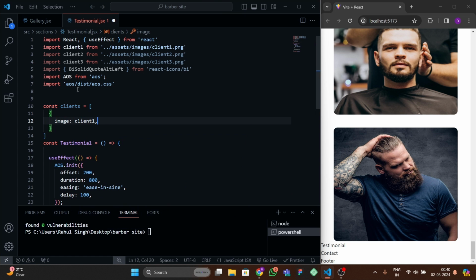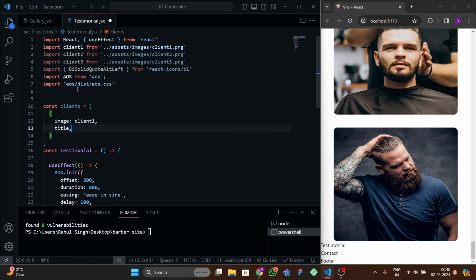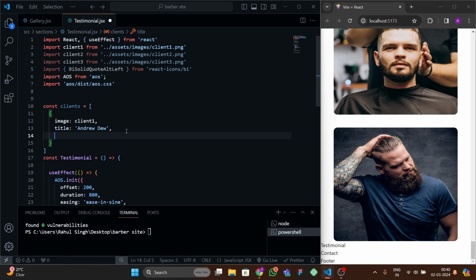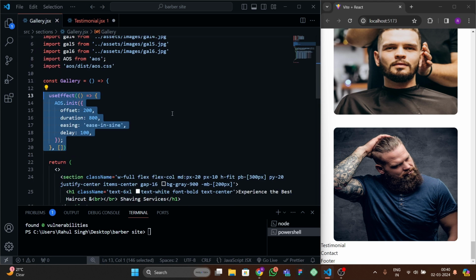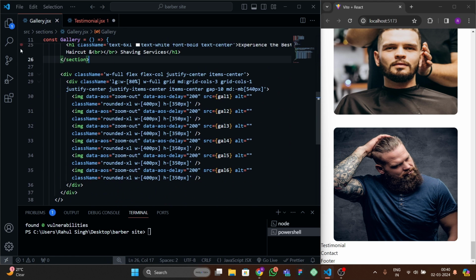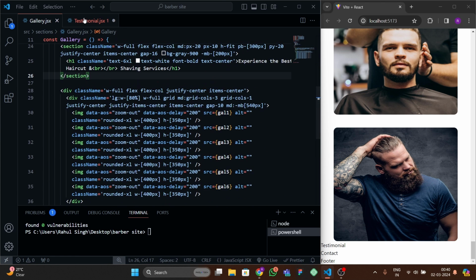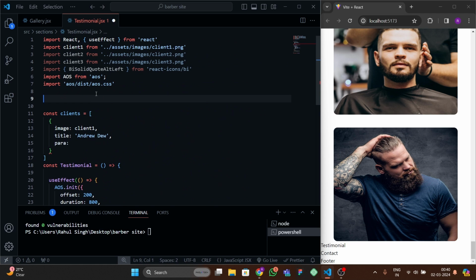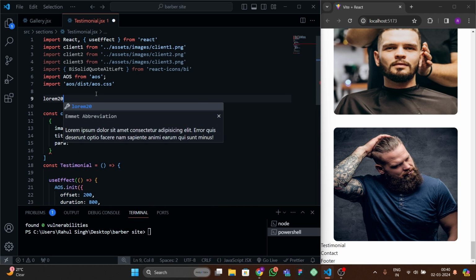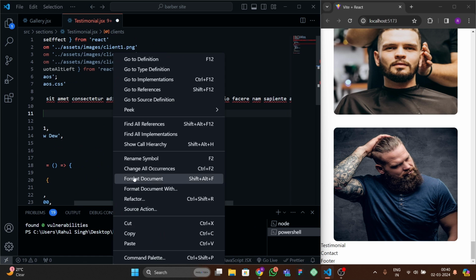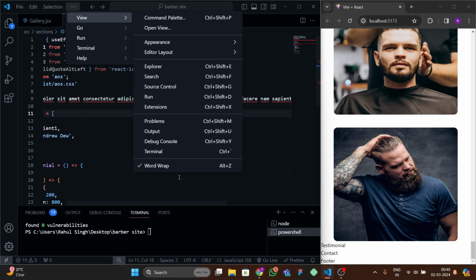Image would be client 1, and title would be entity, and in the para we can write some lorem ipsum. So let me copy the lorem ipsum. Okay, so let's go testimonial, and here if I write lorem 20, so it will give me lorem ipsum. And let's go to view, and from here to the word track.